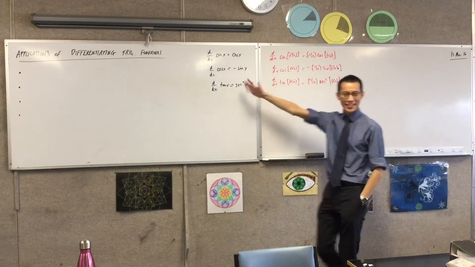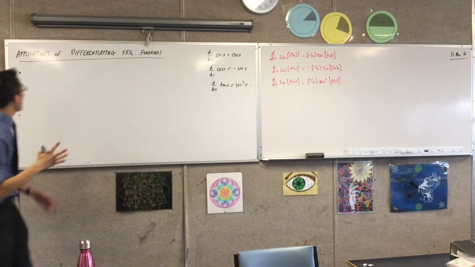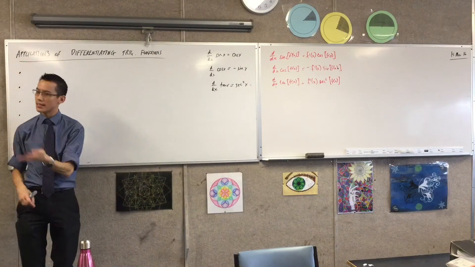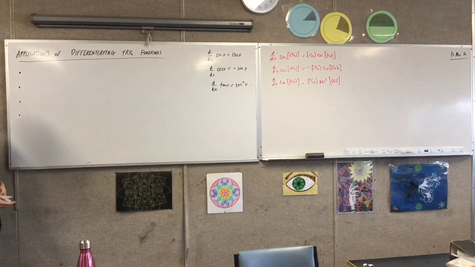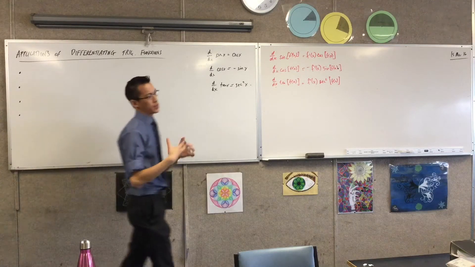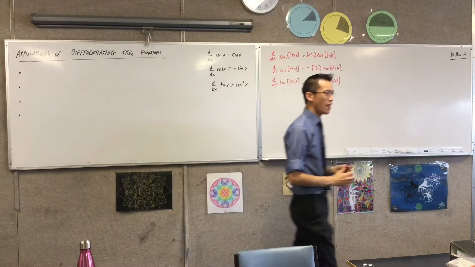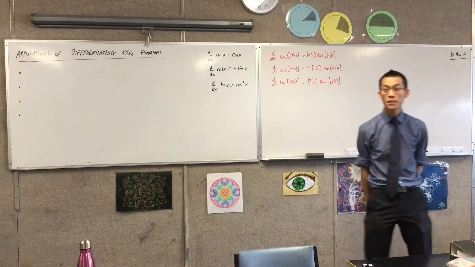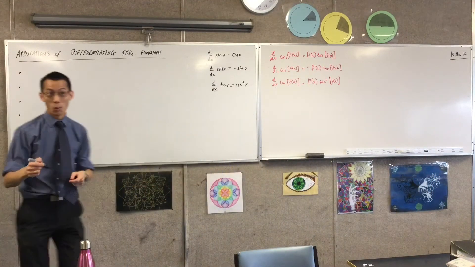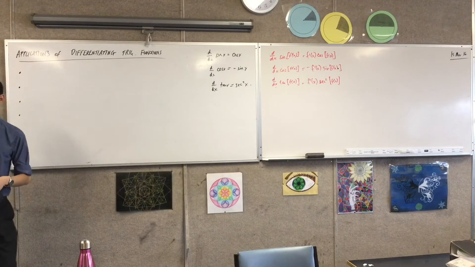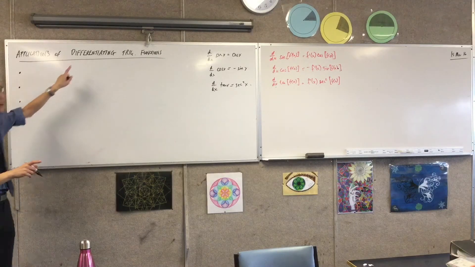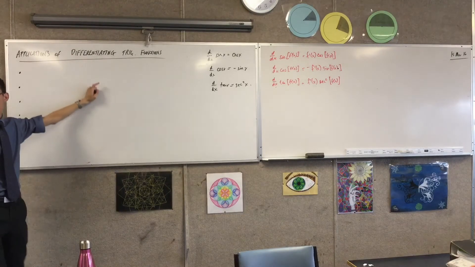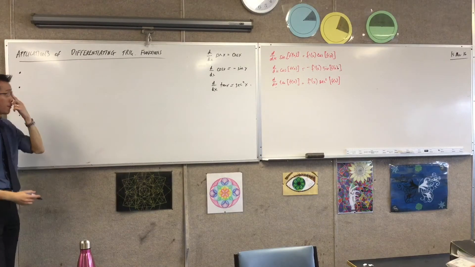So, now we can differentiate trig functions, hooray! There are four main applications of being able to do this, like this is a theory, there are four main areas that that's used in. What was the very first thing that we started doing, this very first kind of problem we started solving, when we first started differentiating, full stop, not trig functions, just like polynomials, what did we do with them? We got to areas under curves, we had to take a while to get there, we had to go past differentiating though, we had to get to integration to do areas under curves.